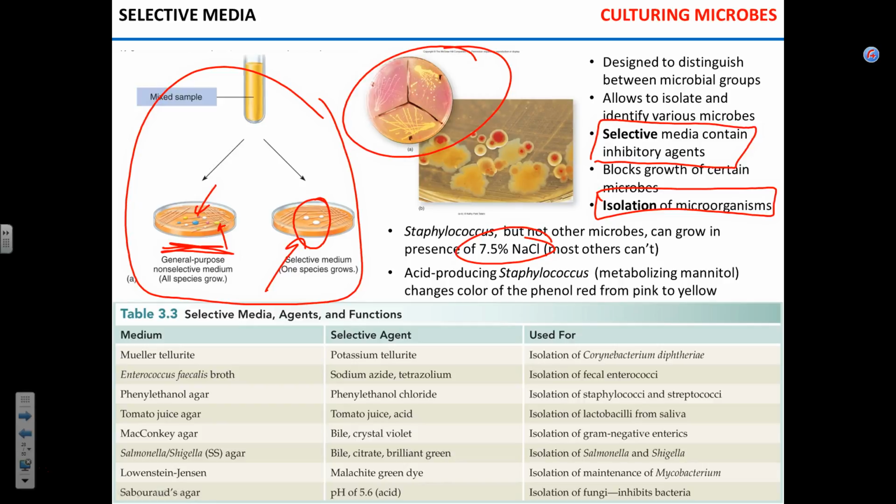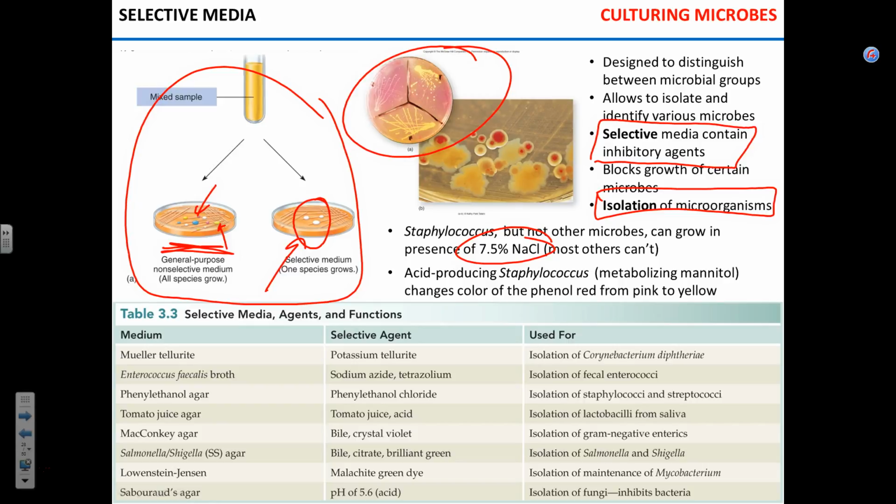7.5% sodium chloride. That's a lot. That really is a lot. Yes? Is that why it can grow on our skin? Good question. Might be. Well, it's probably not why they can grow without salt, but it's probably because others can't. You see? That may be a case. It's a good question. Okay?